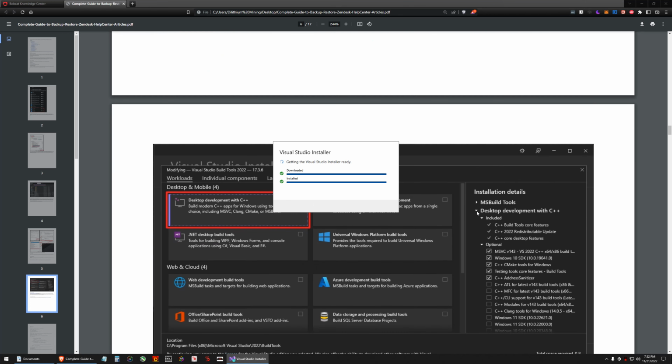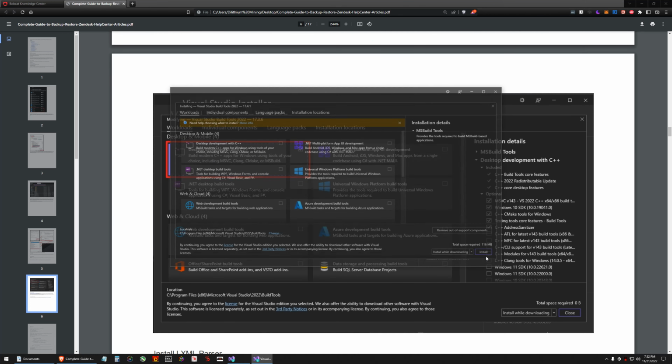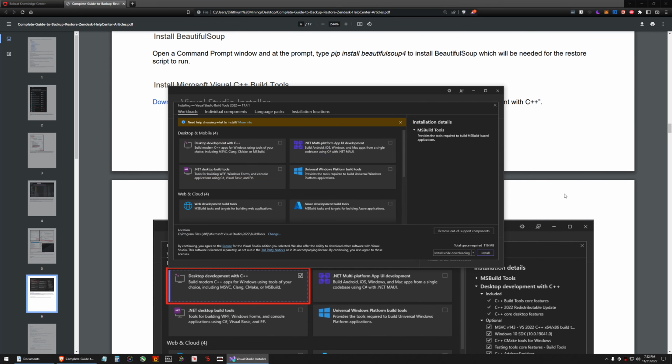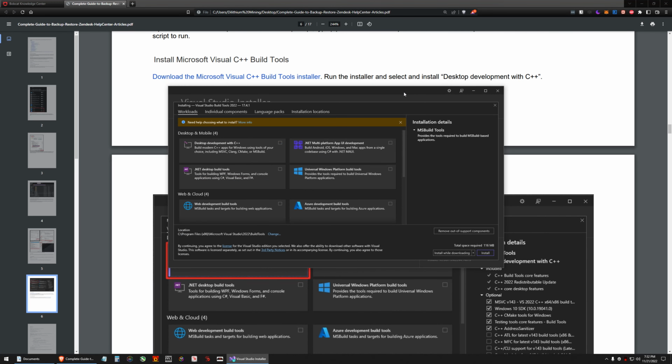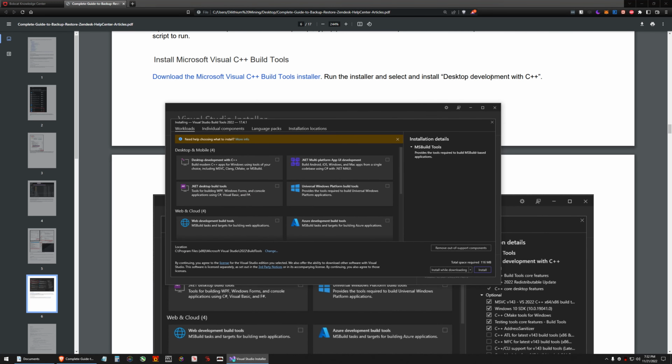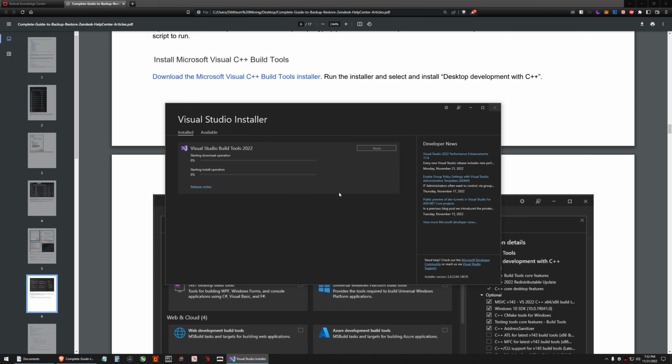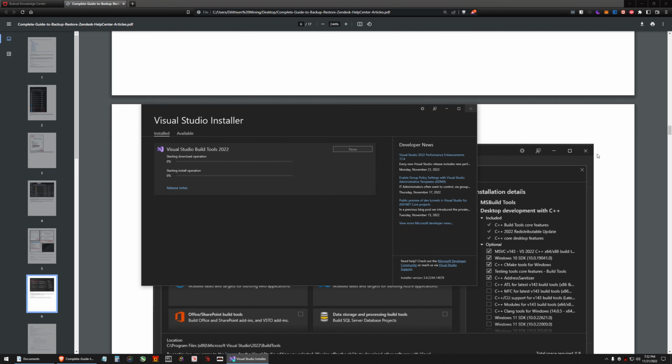And then we should get this window here to allow us to choose what to install. There we go. So once that comes up, you're going to select the desktop development with C++ right here. And then just hit the install button, and this guy will take a few minutes to run.